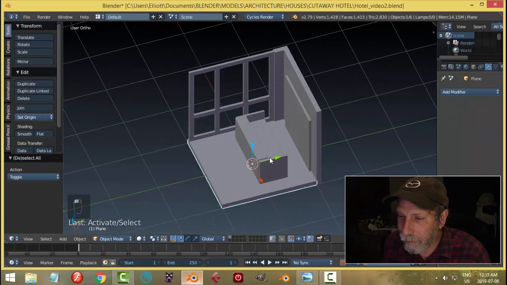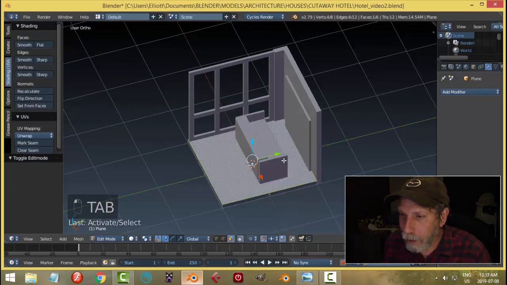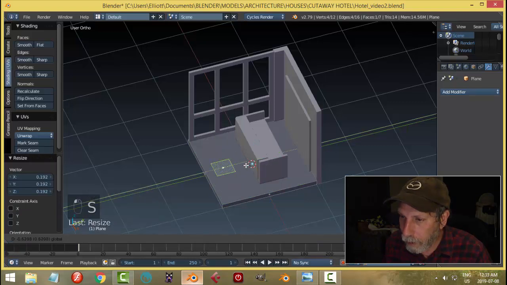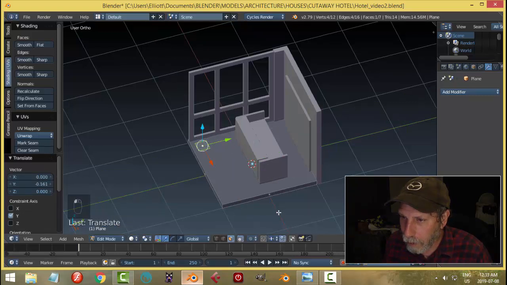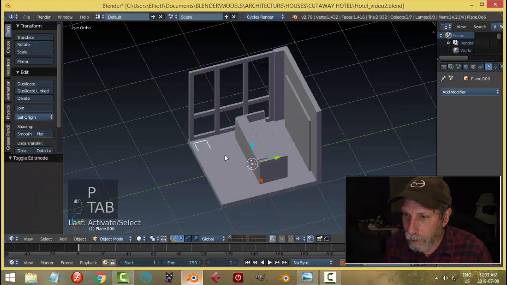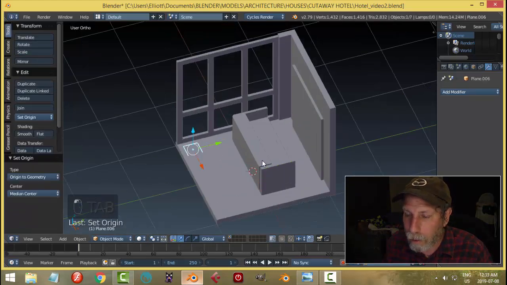Okay, cool. Okay, time to do the plant. Select the face. I'll turn off snapping so it doesn't go all weird. Shift S to scale. Move it out. We can snap it in a bit, scale it a bit more. Get it in its rough position. I'm going to hit P, break it out. It's now an object. Set the origin of geometry.